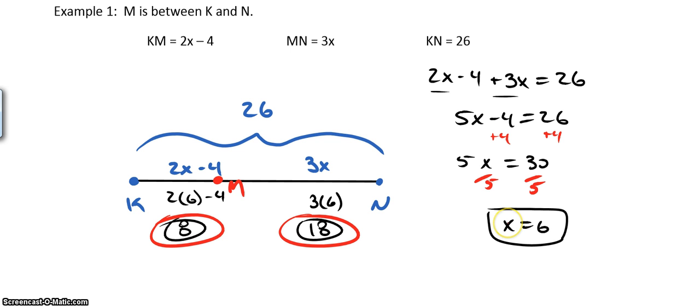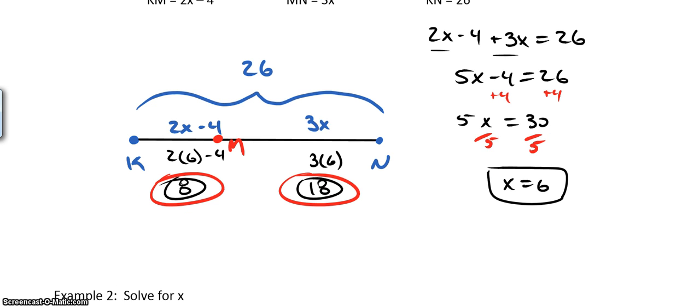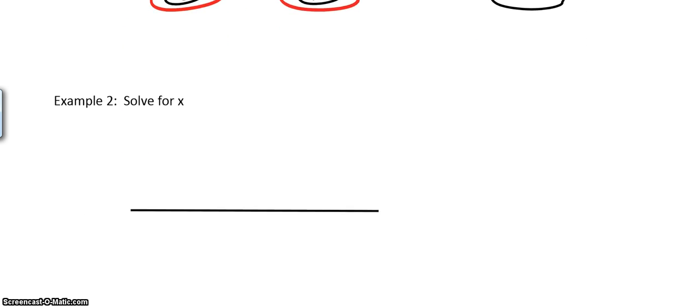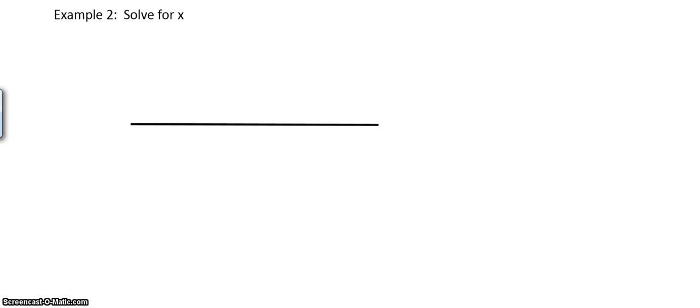So I just wanted to point that out. Be ready to solve for any of the missing pieces of the diagram, and let's make sure that our point makes sense in between those two. It's not skewed in one direction or the other. So that's an easy example. You'll see a lot of those. Now for a little more challenging one.